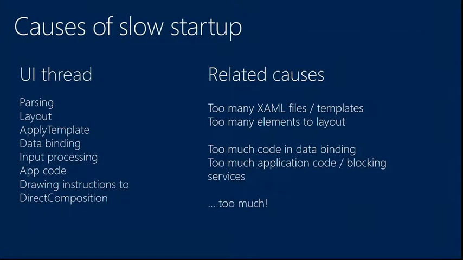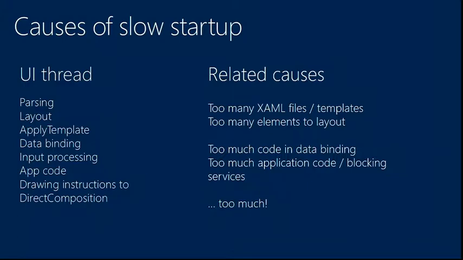Cool. So when we have a slow startup, it's always just about the UI thread. Because the render thread and the others are only involved when you're actually showing it on the screen, we know it has to be something there on the UI thread. And I listed there a whole bunch of responsibilities of the UI thread, and there are some causes next to it. So if parsing's taking too long, then you've probably got too many XAML files. If layout's taking too long, then you've got too many elements to lay out. If applying your templates is taking too long, your templates are too complicated. If your data binding's taking too long, then you've got too much reflection or something crazy going on.